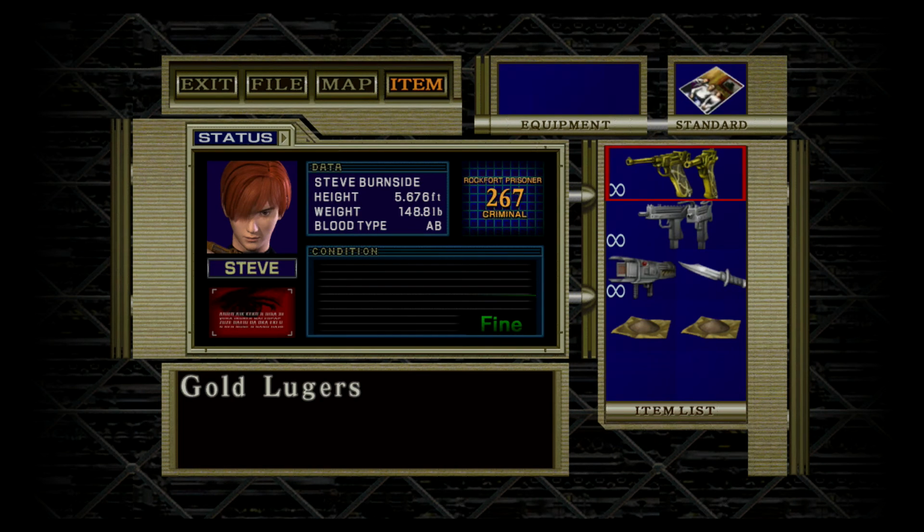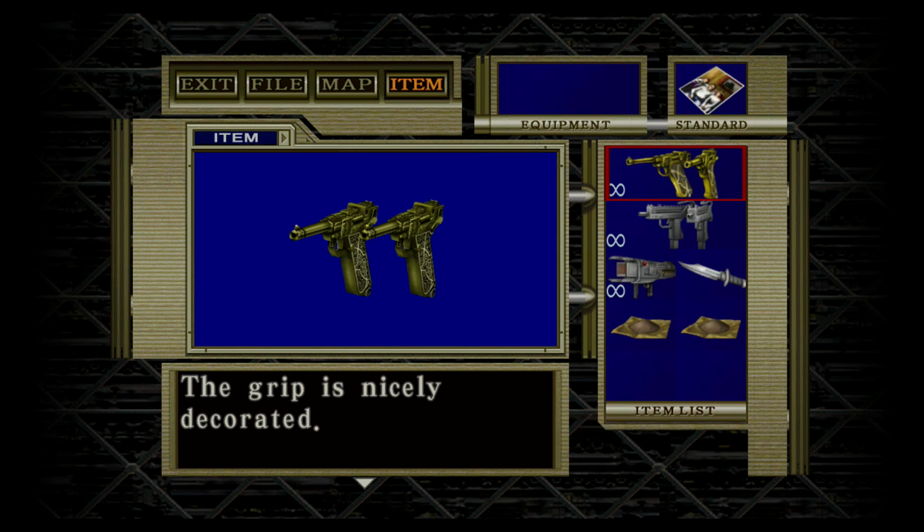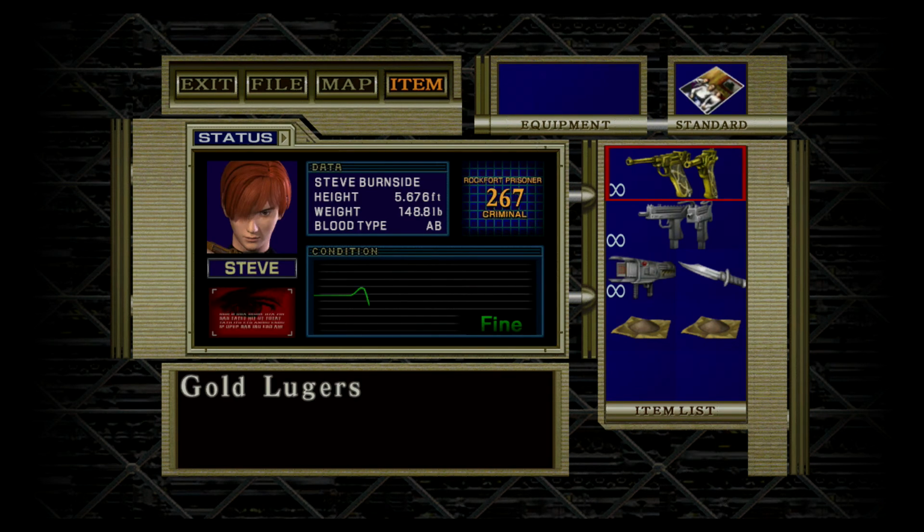Alright, now here's the perfect time to look at these, the gold Lugers. The grip is nicely decorated. It uses 30 Luger rounds. So you can only use these with Steve in the battle game. He has these with him throughout the regular story, but when you get to control him, he trades them for the submachine guns. So the only time you really get to see him in action is when he saves Claire from a Bandersnatch.